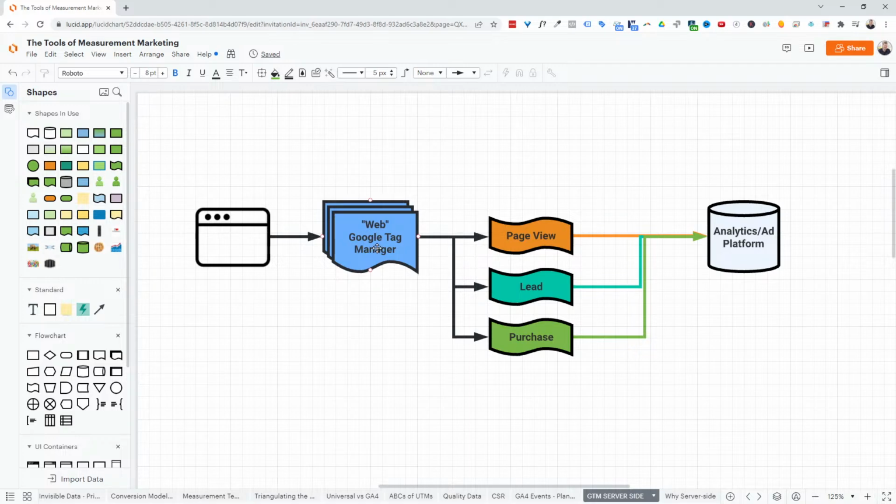So hopefully that's what you're using for measurement. So you've got tag manager coming into play, and then tag manager puts back onto the browser, technically, all these little tags, right? These little scripts of a page view occurred, or a lead occurred, or a purchase occurred. And then it sends that information based upon what you're telling tag manager. Again, not talking about how to use tag manager, but this is what's going on. You tell tag manager, oh, when a page view occurs, go tell my analytics platforms, go tell my ad platforms. When a lead occurs, go tell these ad platforms or these analytics platforms. When a purchase event occurs, go tell these platforms or these analytics platforms, and everything gets stored there.